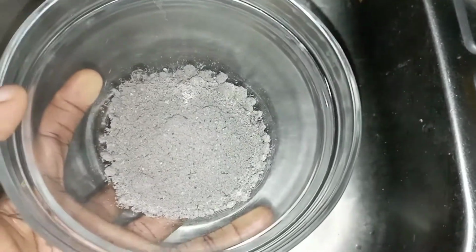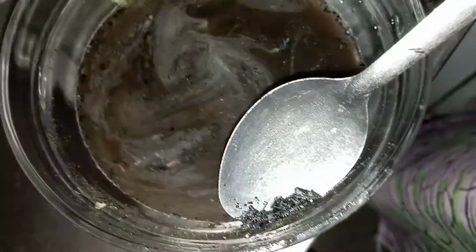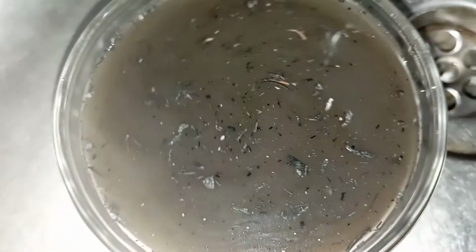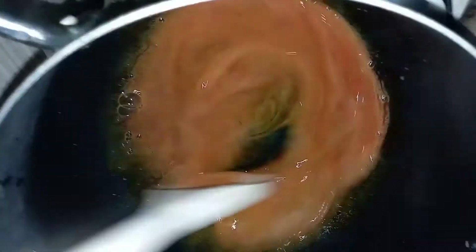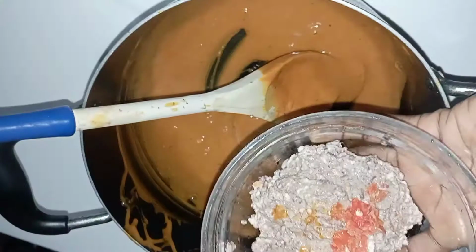I have my edible potash. I'm going to pour some water into my edible potash, then turn and sieve it very well to remove the chaff and the sand in it, so that I won't be eating sand or starch in it. So I put my pot on the fire, pour some oil and some quantity of my edible potash, then turn until it's foamy and a little bit whitish in color.